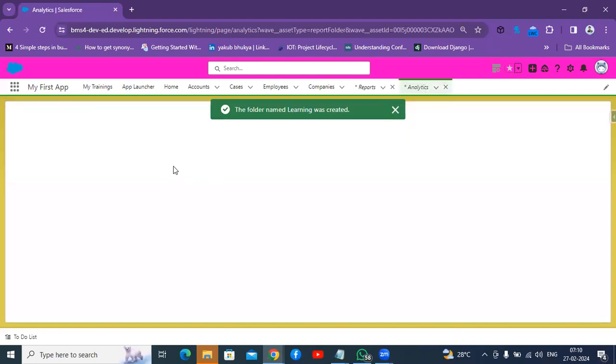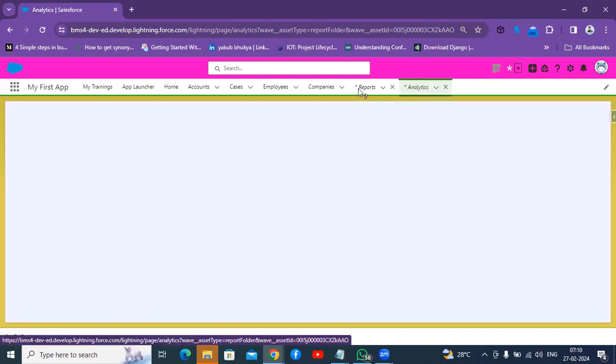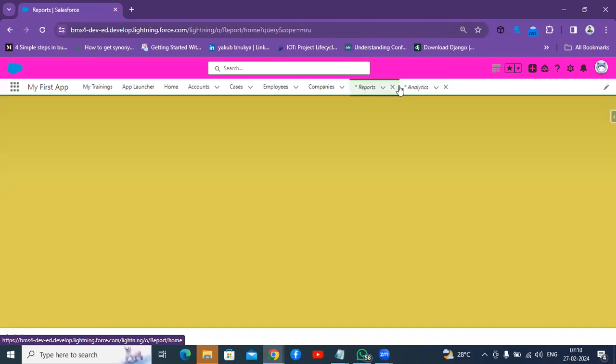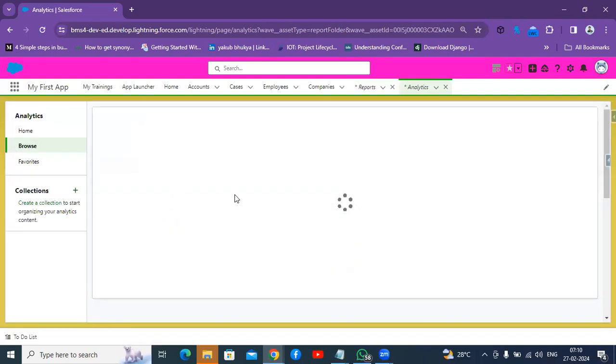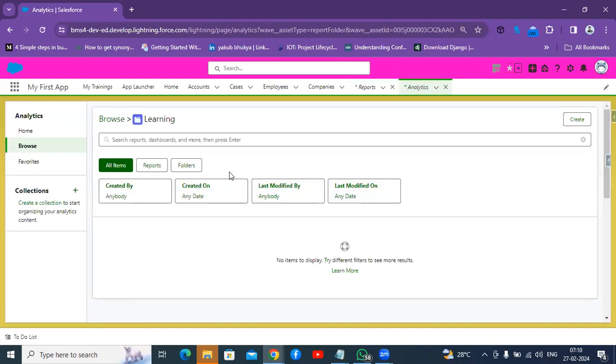So now one folder is created. Here, created by, see, it is asking for filtering, like which type of records you have to add in this learning folder. All items, I'll say, and create. I'm not touching that.